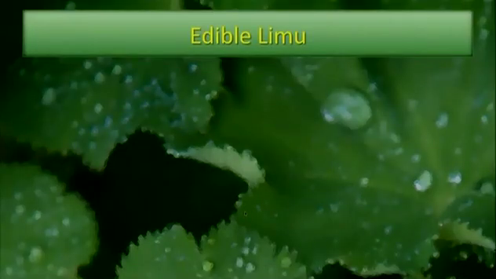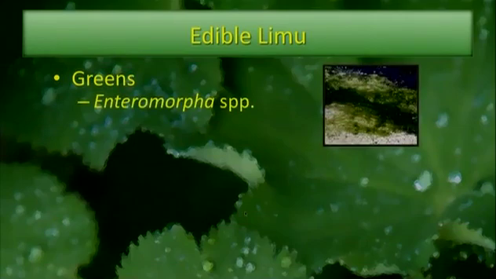Okay, so the edible limu. We have some greens, such as what used to be called Enteromorpha species, like Enteromorpha prolifera. These are also known as limu ele, and they call it ele, which means black or a dark black color, because this limu was favored when it was slightly fermented. They would pound it with a little bit of salt and leave it to ferment for a day or so. They enjoyed it that way the best.